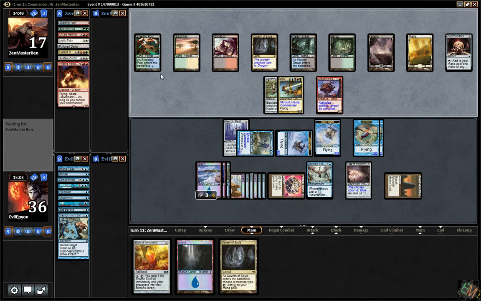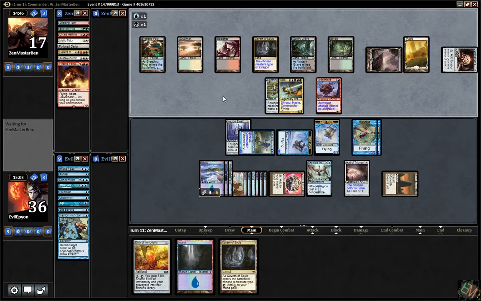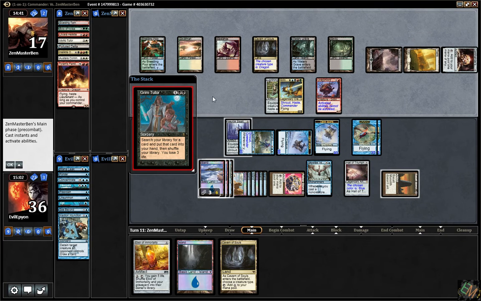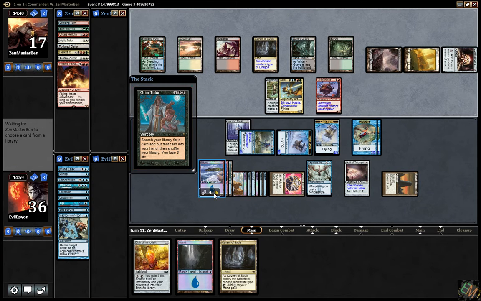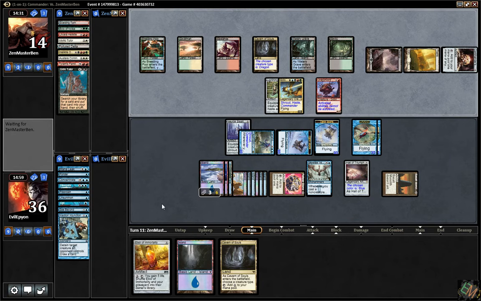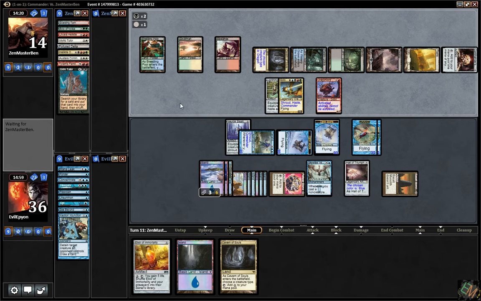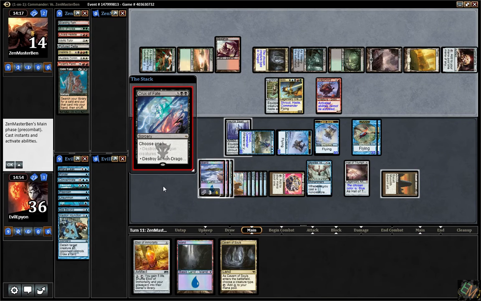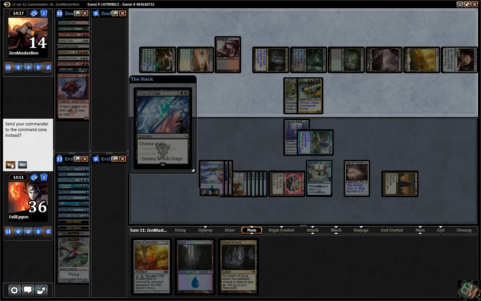So this is 15 power on board. We'll see if he searches for something. Okay, Grim Tutor. Looking for another Wrath, maybe? Crux of Fate, destroy all non-dragon creatures. Okay? Yep.